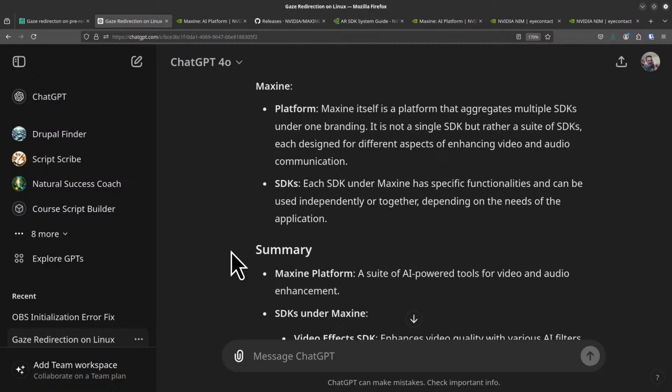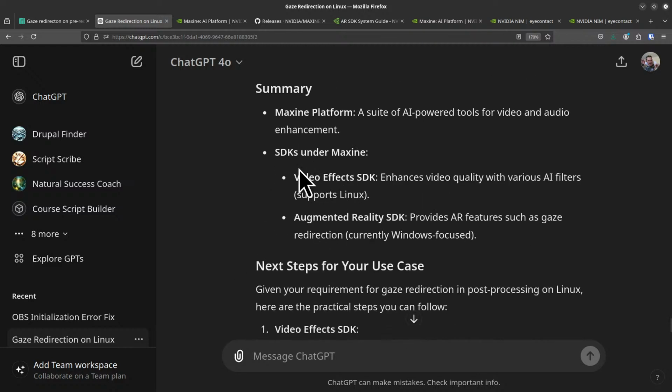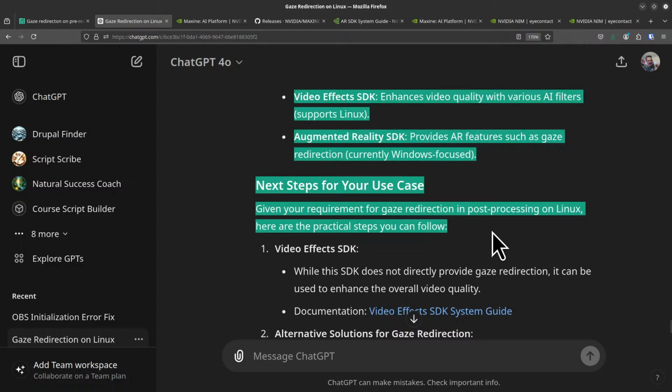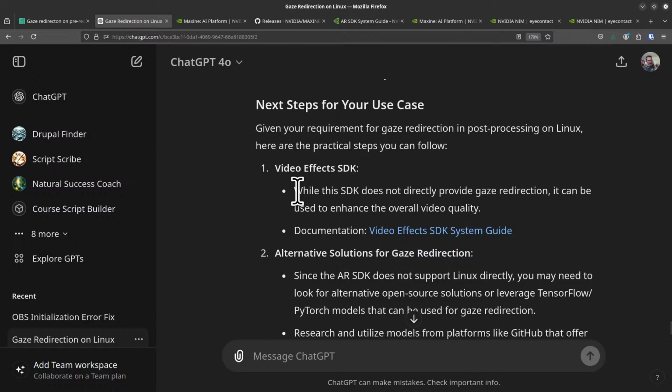Maxine platform, a suite of AI-powered tools for video and audio enhancement. SDKs under Maxine: Video Effects SDK enhances video quality with various AI filters. Given your requirement for gaze redirection in post-processing on Linux, here are practical steps you can follow. While this SDK does not directly provide gaze redirection, it can be used to enhance the overall video quality.